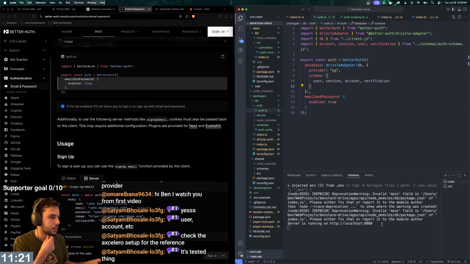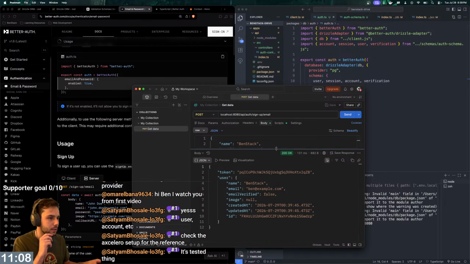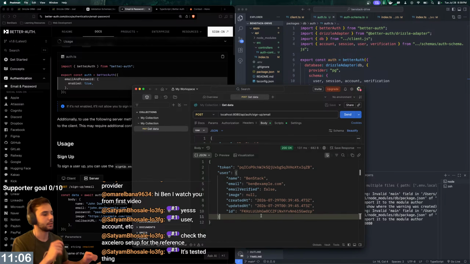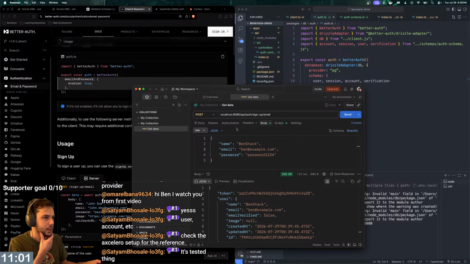Okay, so it didn't give me an error here. It's saying there's some sort of deprecation warning, but I don't really know what that's about. So let's go here. Holy shit, it worked. Guys, let's go. And then did it set a cookie? I don't know.